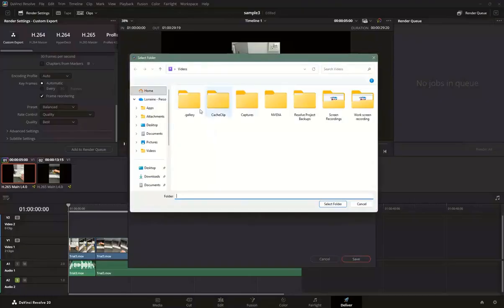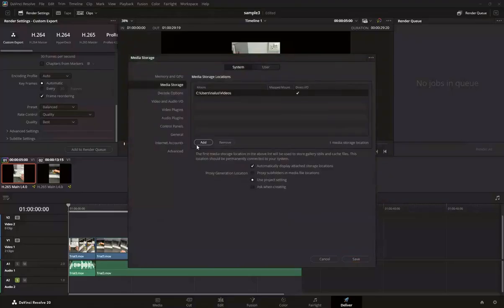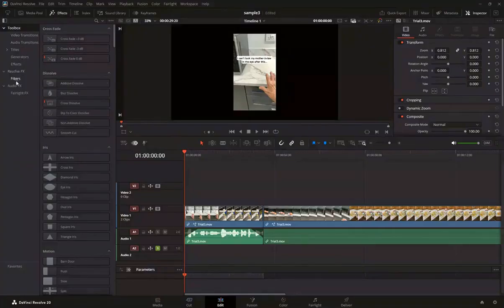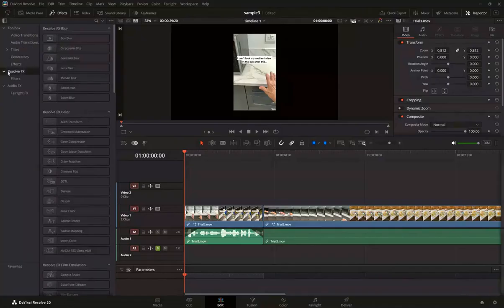You'll see an option labeled OpenFX Install Path, or something similar. Click on the Browse button next to it. Now, navigate to the folder where your plugin files are located. Make sure you have already downloaded the plugins you want to install. If not, you can find them on the developer's website or a trusted plugin marketplace. Once you've selected the correct folder, click Open to set it as the install path.